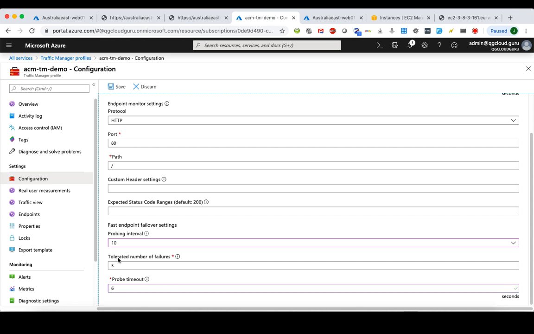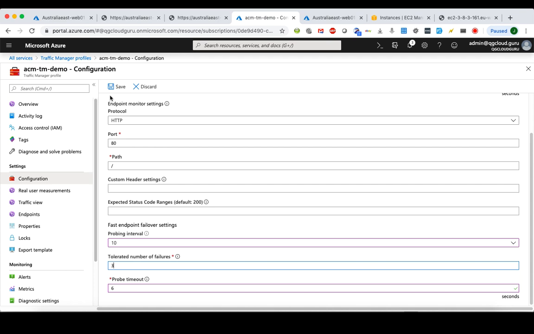And then the tolerated number of failures, which means how many failures before the Traffic Manager declares the endpoint as a failed endpoint. By default this is 3, which means after 3 unsuccessful probes to a given backend endpoint, the Traffic Manager will declare that endpoint as failed, and will take it out of its backend pool.